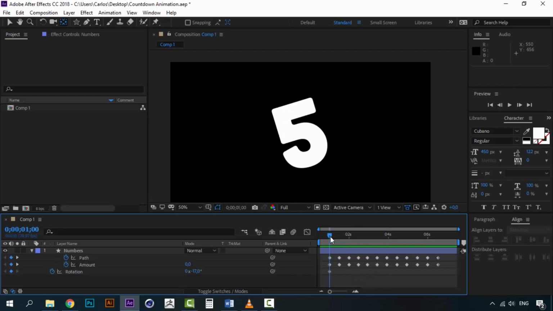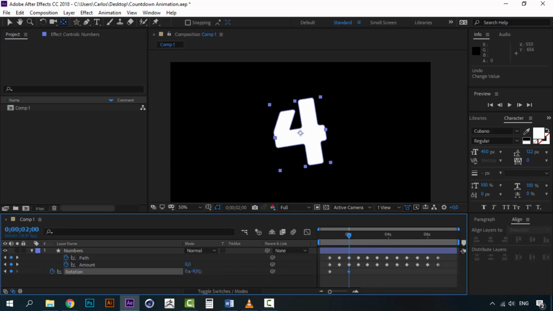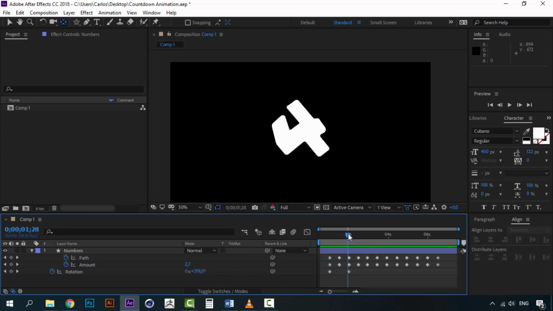Okay. Now let's move to 4, and I'm going to create a keyframe, but instead of moving these degrees here, I'm just going to add a 1 here on the X, so that means that it will give a whole round. Press 1 and you won't see any difference, but if you look at the timeline, you can see that it rotated a whole lap.